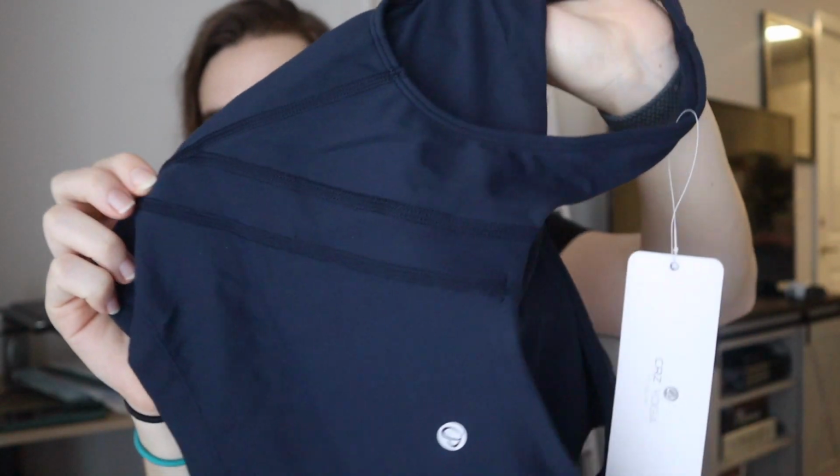And like I said, there's a built-in sports bra, so you wouldn't need to wear a sports bra with it, especially if you want to work out. It's almost like a long line sports bra, if anything, you know? And then the back has really cute detailing, really cute stitching. Here, really, really cute stitching. I really, really like that. That's a really nice detail. And this is in their color navy. Oh, it's so nice. All right, everyone, here's the tank.